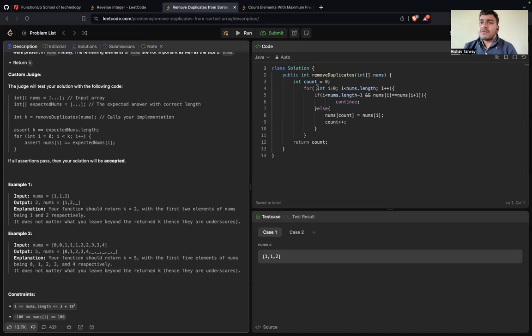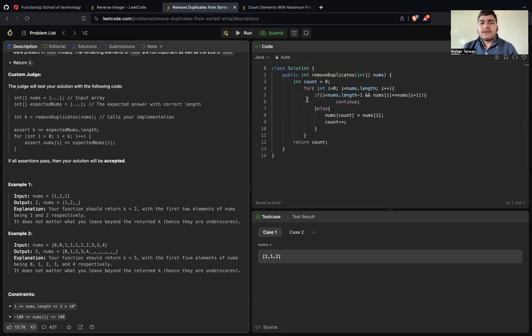Then I used a for loop with the condition that it should not exceed the length of the array. I also check whether the current element is the same as the next element; if so, we continue. If the next element is different, then we update the value of count.